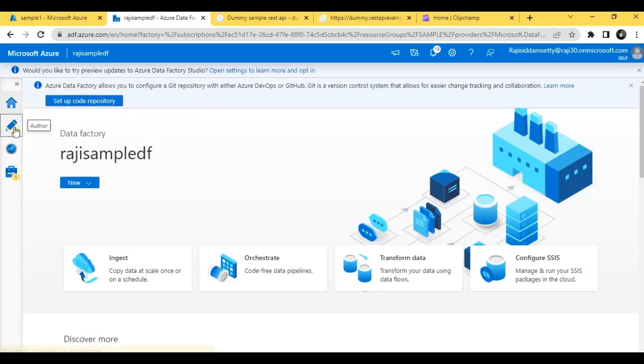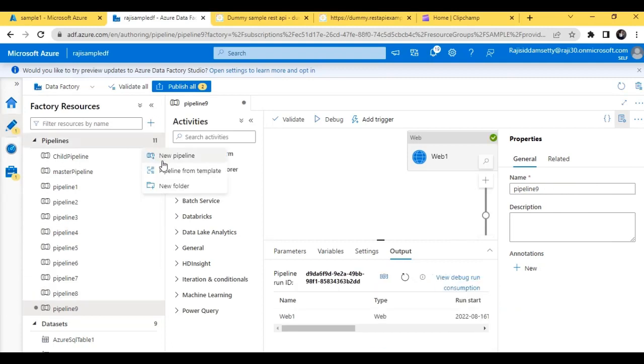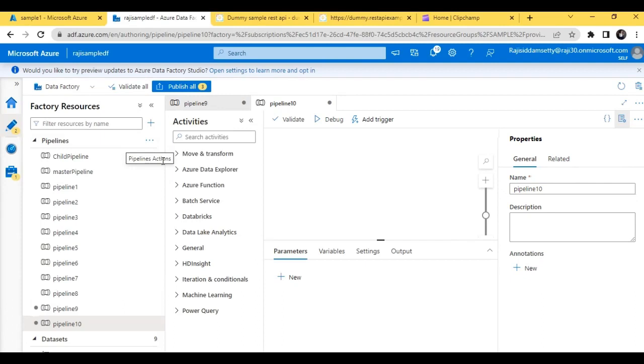Now let us see another activity in Azure Data Factory called WEBHOOK activity. So a WEBHOOK activity can control the execution of pipelines through custom code. With the WEBHOOK activity, code can call an endpoint and pass it a callback URL. The pipeline run waits for the callback invocation before it proceeds to the next activity.